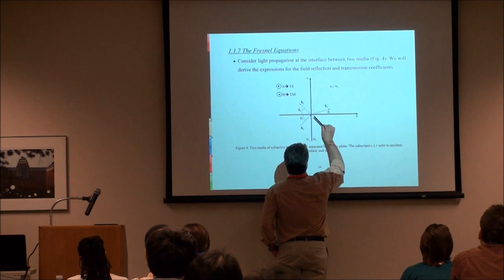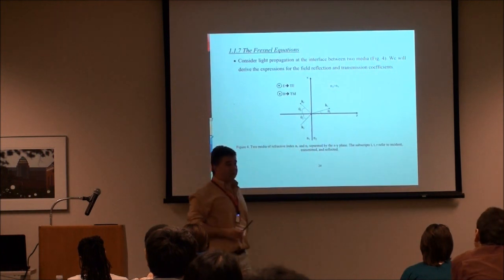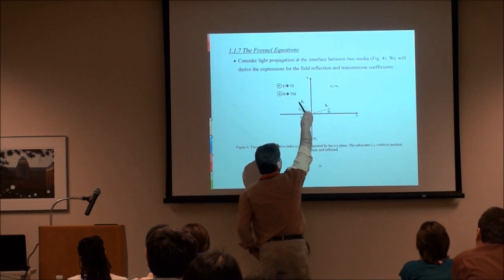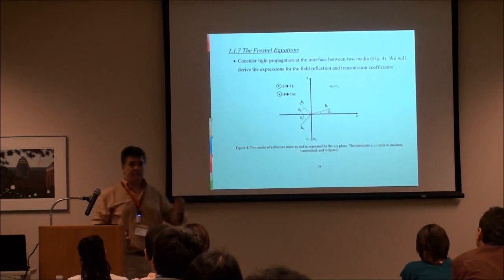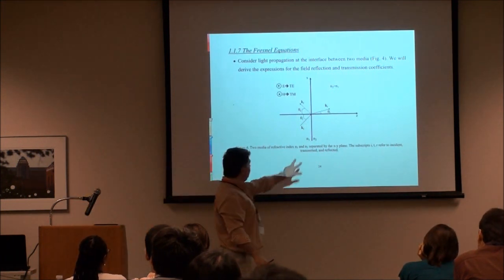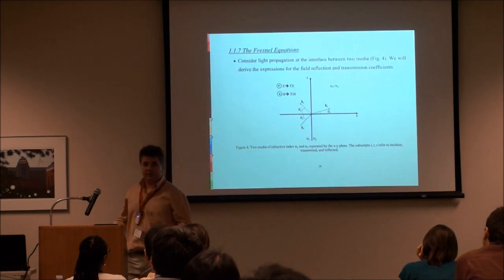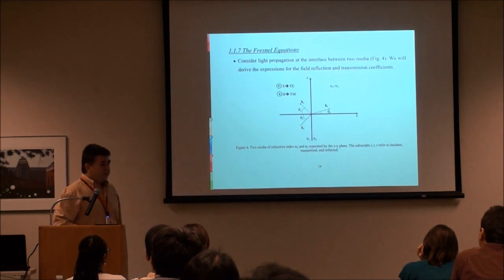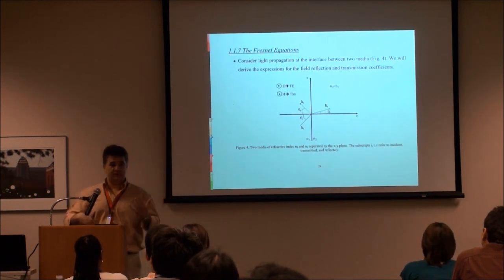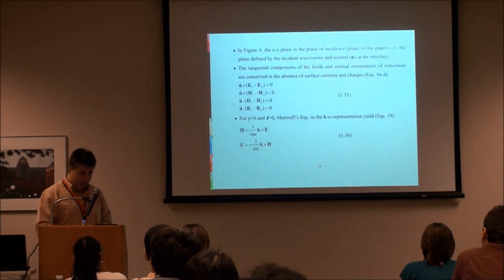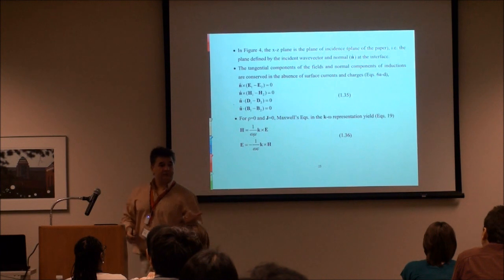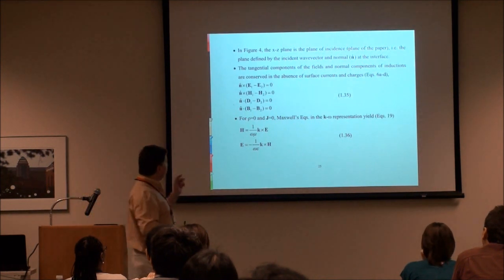What's the angle of refraction? And also, how much of the field will go into the other material? I want to know everything. If you give me these components of the electric field, this direction of propagation at this interface, and you give me the refractive indices, I should be able to work out everything. All the components of the electric field in that medium, in this medium, their phases, their relative amplitudes, everything. And the weird case is when nothing goes through or nothing gets reflected. There are two strange cases that we're going to discuss now.